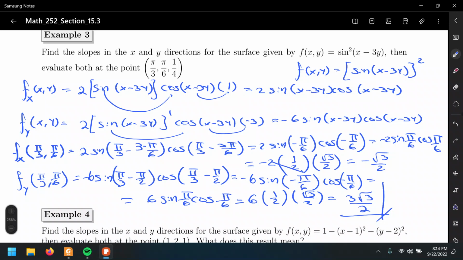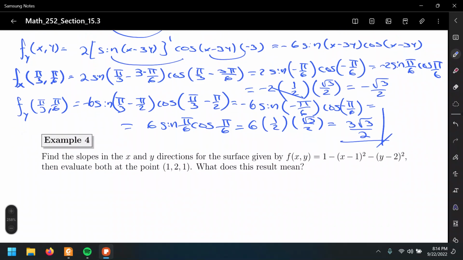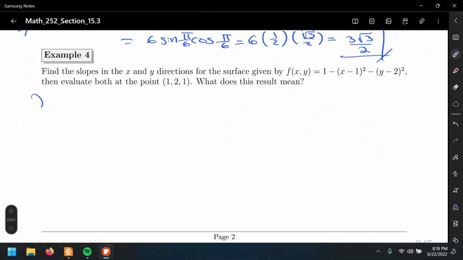Alright? Let's practice a bit more. Let's do another example. So, partial f with respect to x equals, the derivative of 1 is 0, and then minus the derivative of x minus 1 squared, that's 2 times x minus 1. No need to write the exponent of 1. The derivative of x minus 1, we don't need to write it because it's just 1. The derivative of f with respect to y equals negative 2 times y minus 2.